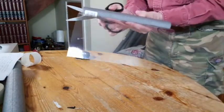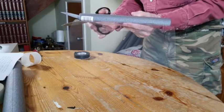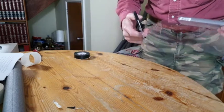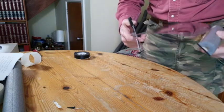Trim the corners of the visor. You can do this before or after you put the insulation tape on. Doesn't matter too much. Just trim the corners because they're just a little bit sharp maybe. It's better to be safe than sorry. I try and curve it a little bit with the scissors.